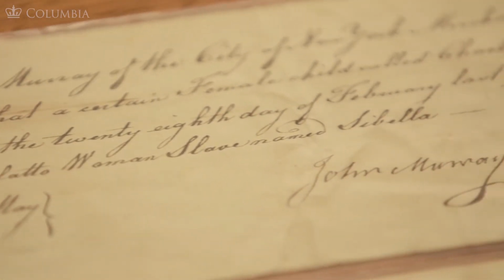Not at all. Another thing that's really very interesting about this, if you notice, Charlotte, her mother is identified as a mulatto woman slave. And Benjamin, the boy child here, his mother is identified as a Negro woman slave named Mary, indicating that it didn't matter whether you were light-skinned or dark-skinned. Presumably, the mulatto woman was lighter skinned than the Negro woman. If you had one drop of black blood, you were considered not just a person of color, you were considered a Negro. And there was no differentiation of status. So Charlotte is born a slave as well as Benjamin.